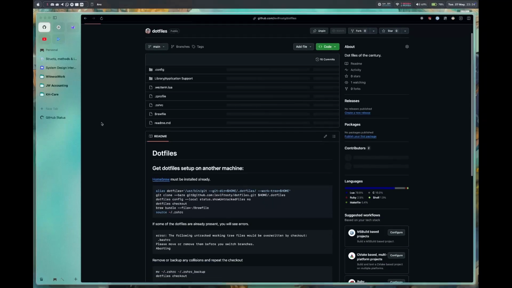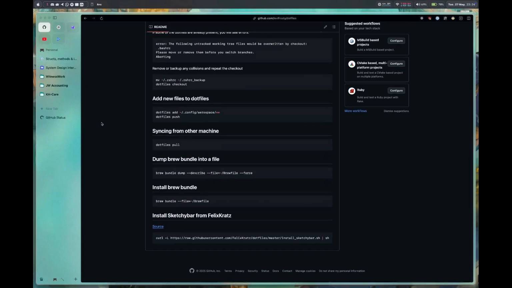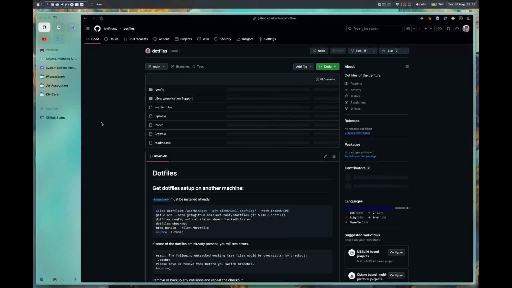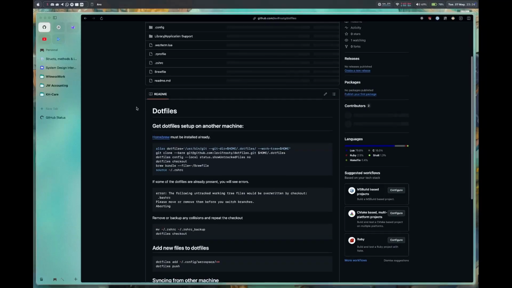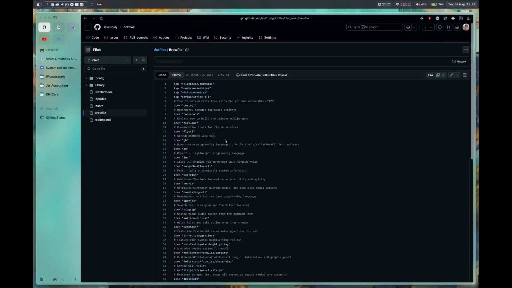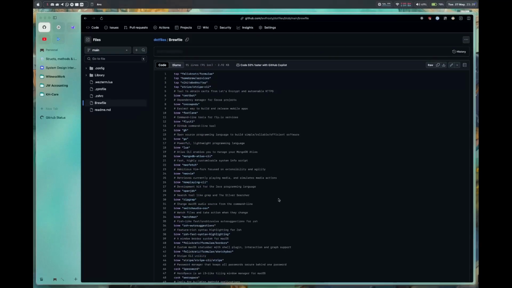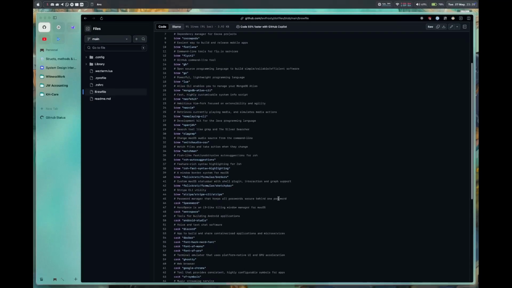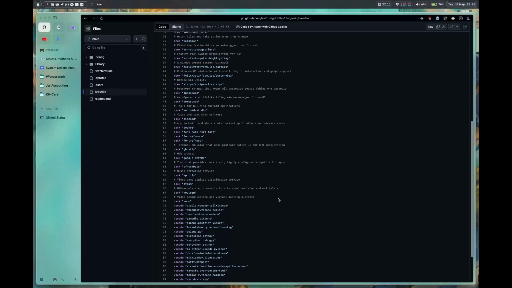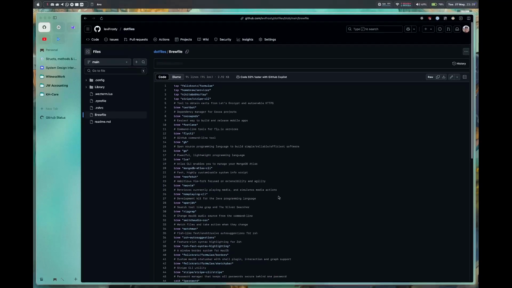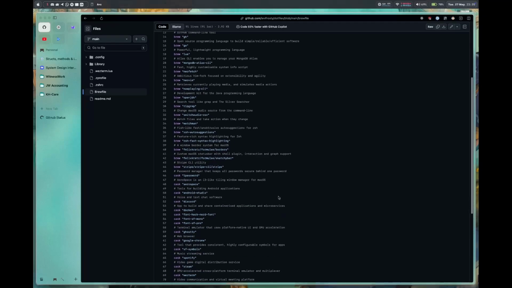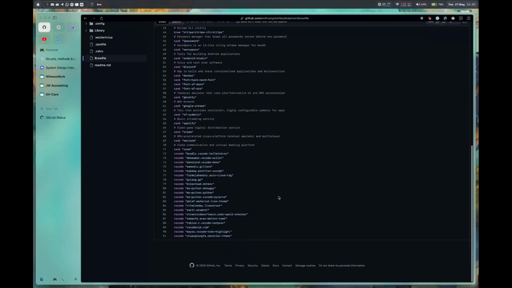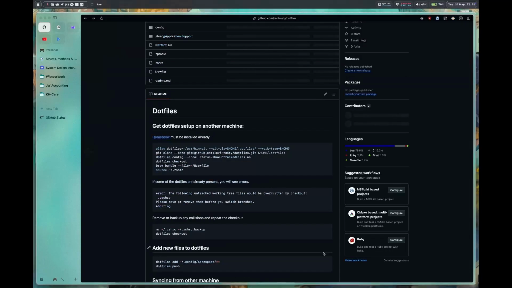All right, and finally, if you want to look more in depth at the configs and my dot files, I'll have them linked in the description. You can just copy and paste them and modify them to how you want. I also have some ZSH configs in here, as well as my brew file, which includes all of the applications that I use. I obviously don't want this entire list, but it's a good idea to have a brew file to easily re-download all of these things from, for example, a work laptop onto a personal laptop, or in the event that you need to completely wipe your laptop, you'll have all of your applications ready to go for later.